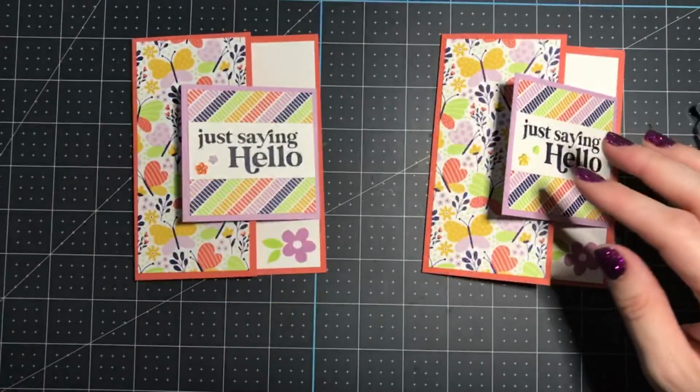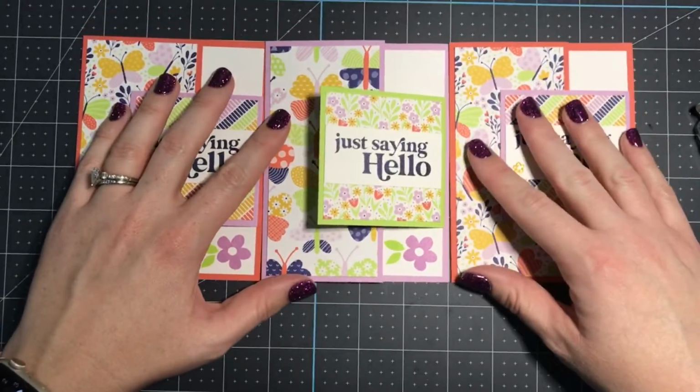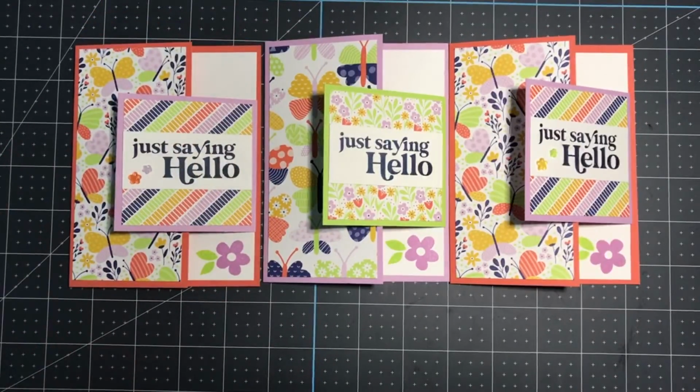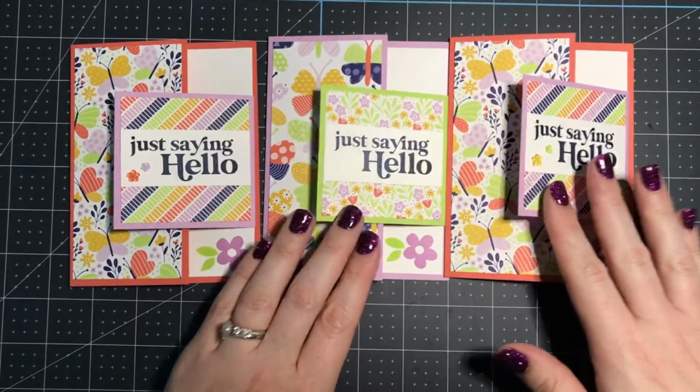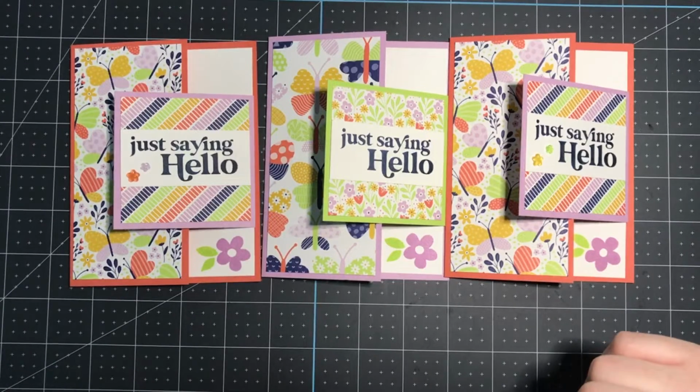So, like I said, easy peasy lemon squeezy, right, bud? Mm-hmm. And there's our fun fold cards. I hope you guys will give these a try. They're super fun, super easy. You did pick the right colors, I think, bud. I hope you guys have enjoyed this project today.